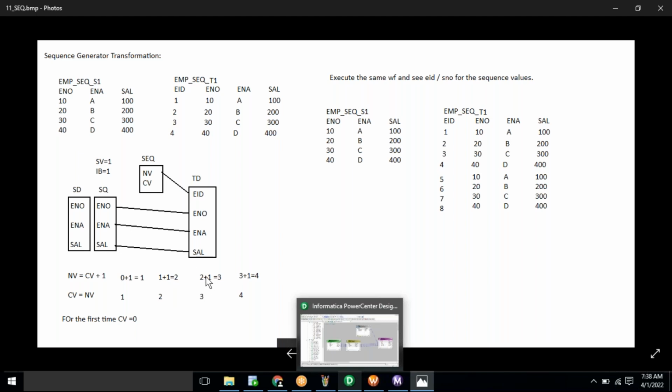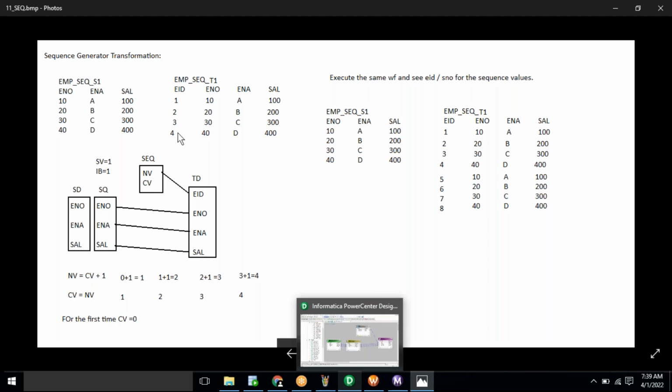Third record: next value equal to current value plus 1, current value of the last processed record 2 plus 1 is 3. So for the third record we will get 3. Same for the fourth record, 4. Like that: first record 1, second record 2, third record 3, fourth record 4. So it will generate the sequence numbers.